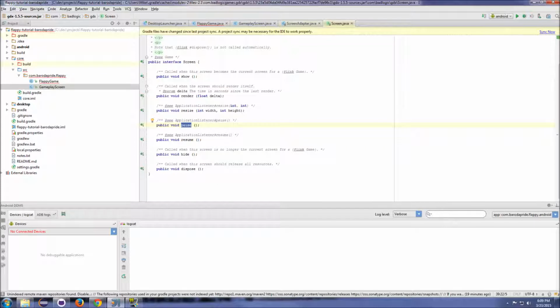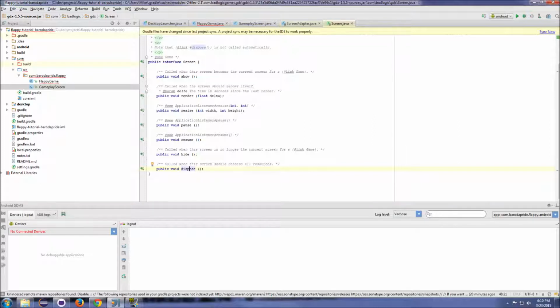Same thing if you were to go back into the game at that point, it would call the resume method, and you would put some stuff in here to maybe unpause the game. And if you were to totally kill the app or the game, you could put some stuff in here for dispose. So it works differently depending on what platform you're on.